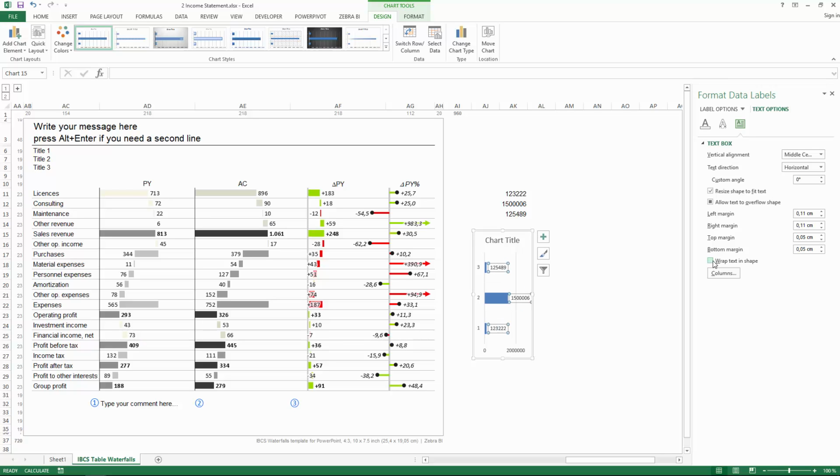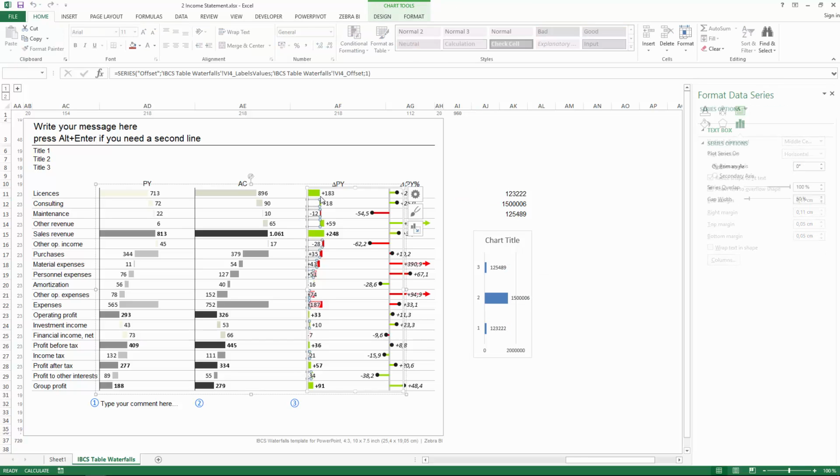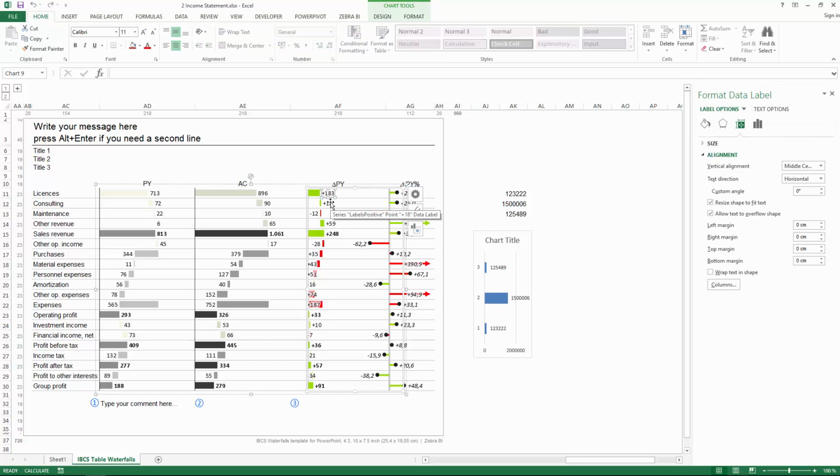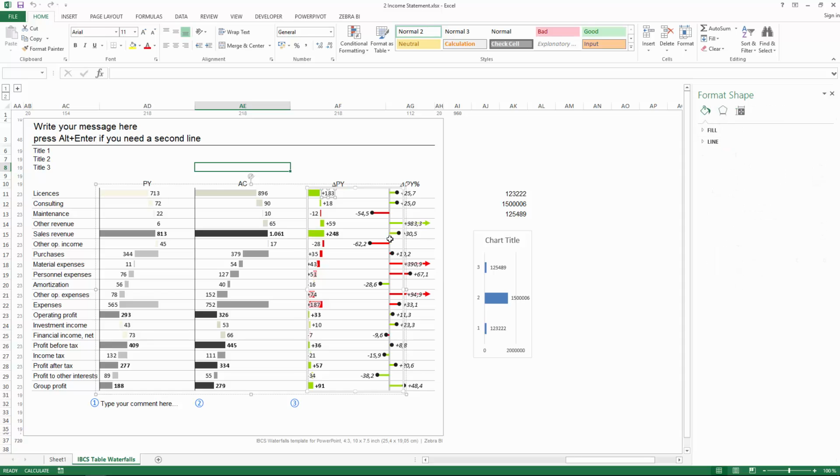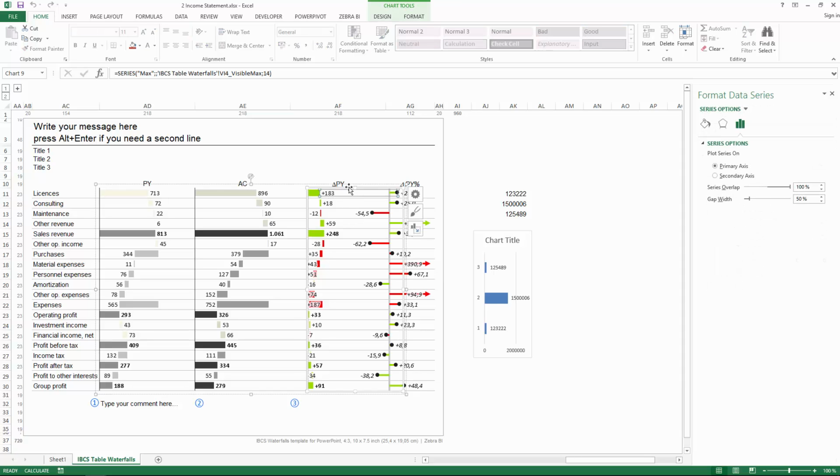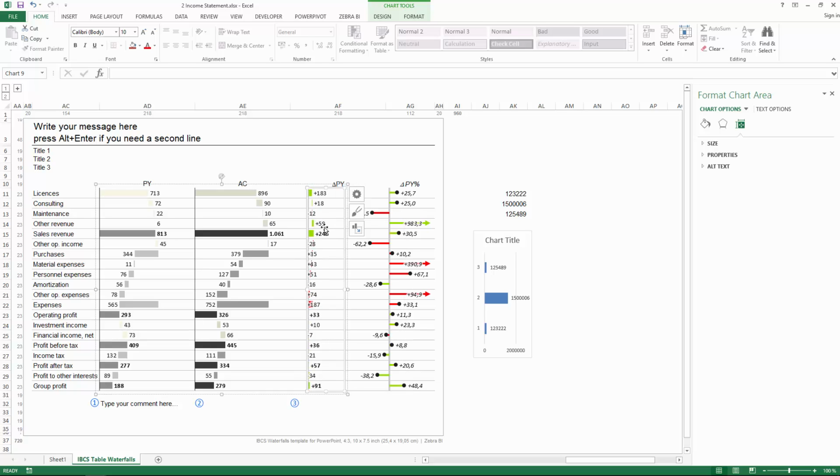Unfortunately this only works from Excel 2013 onwards. So all Zebra BI charts already do not wrap labels. If you have Excel 2013, you will not have any problem. You can make a Zebra BI chart very small, and you will still see the labels. They will not wrap like this one, right?